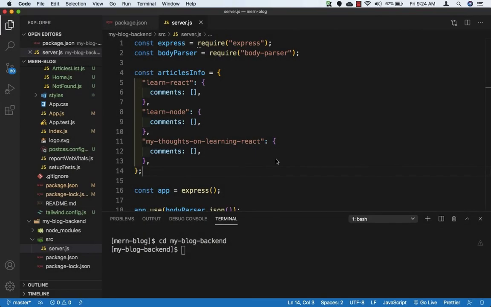Hello friends, now that we got our MongoDB up and running in our computer as well as the basic data that we can use for development, let's see how we can incorporate that into our Express server. The first thing we have to do is to install the MongoDB npm package in our project. So make sure that you are inside this directory my-blog-backend, and then you need to run npm install --save mongodb and hit enter.